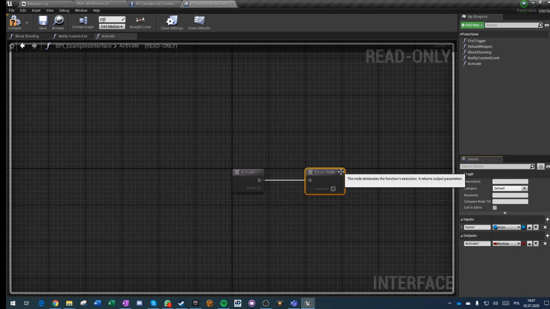So if you implement this in any actor, you will know who is trying to trigger, so you can call messages, functions, and get variables, get components of whoever is activating, and then do certain stuff inside the actor itself.